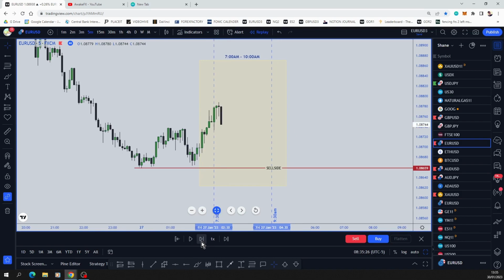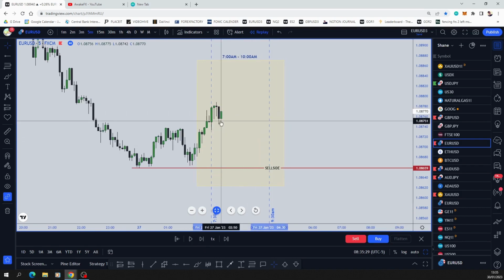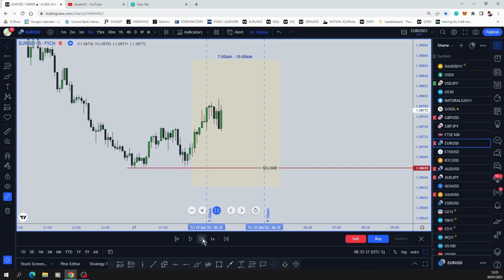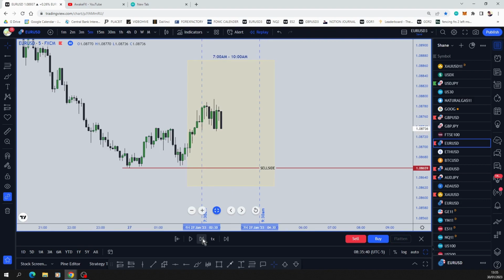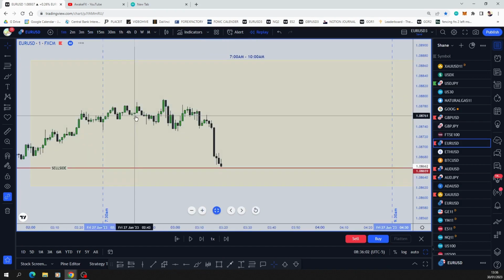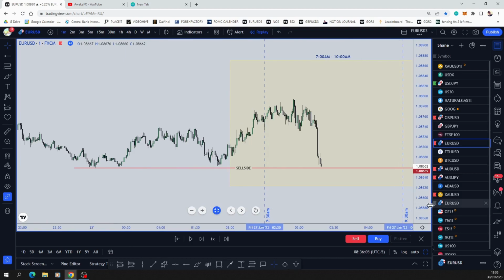So price is moving along here. Okay, what time is it here? It'd be like 10 to 8 in the morning. So we're just kind of waiting for either buy side or sell side to be hit. So here we've got a big move down into the sell side. Now, as this is a 5-minute chart and it is one of the most volatile times of the day, it's a good idea when you're close to potentially your buy side or sell side to zoom down maybe to a 1-minute chart so you can see much clearer what's happening at this level.